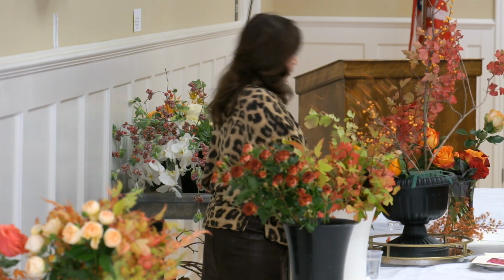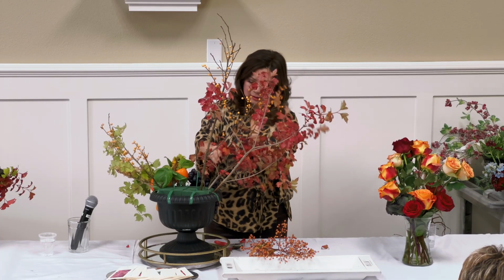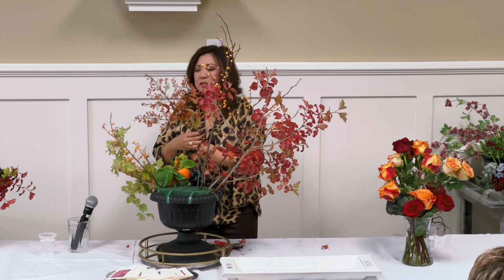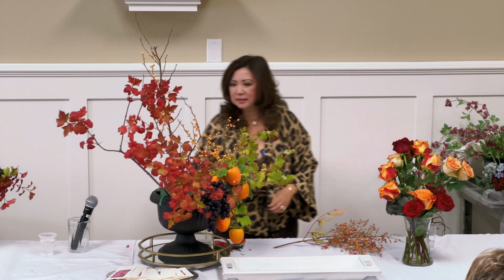So I am reinforcing that crescent. Okay. I'm not even sure if I'm going to use this nandina because I've got these berries, but I'll leave this here for later. I'm going to turn around so you can see it.